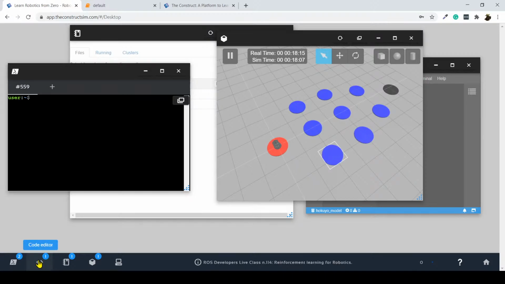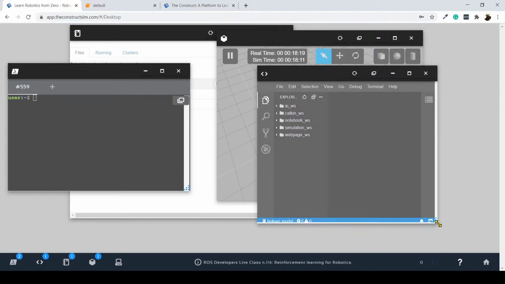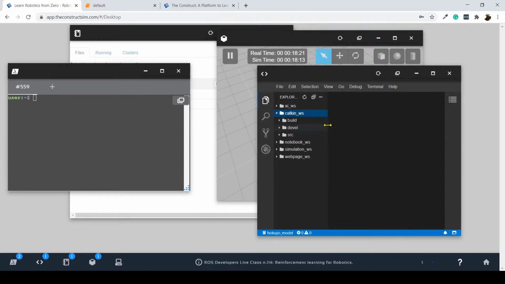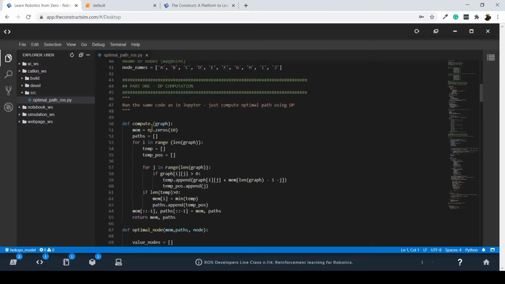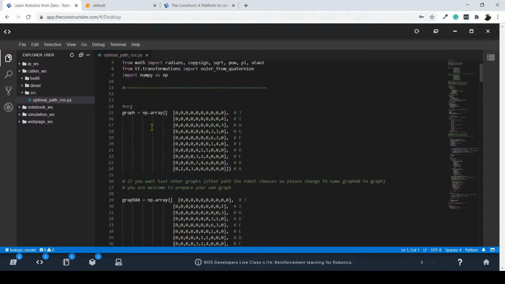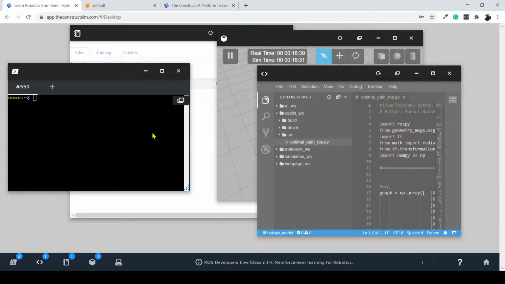Then this one is the code editor, and here is where you are able to manage all the files in a graphical way. Here I have some files prepared, which we are going to see in a moment. You are going to be able to open these files, check the code we have in them, modify them. You can create new files, etc. So just a graphical code editor, yeah?